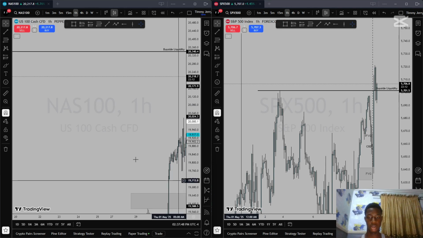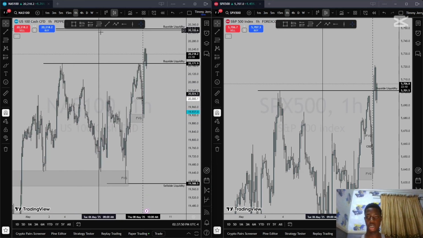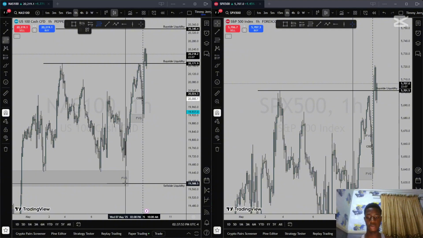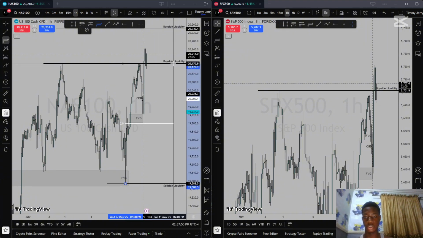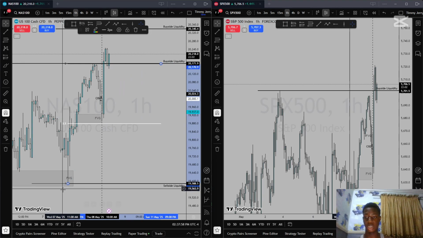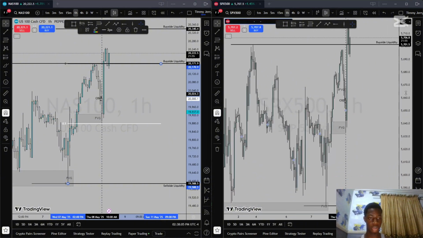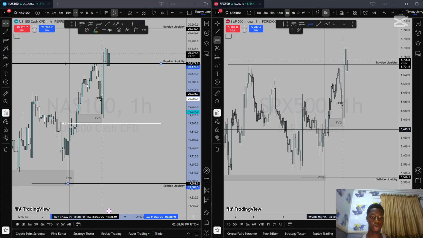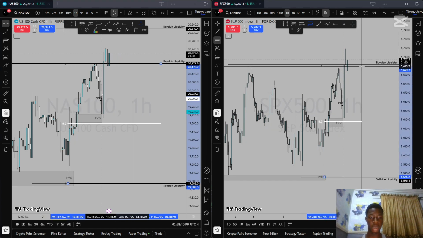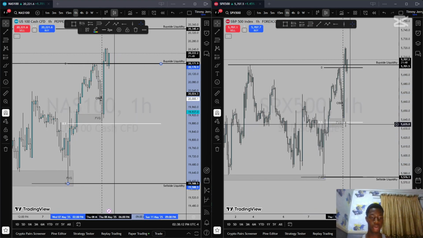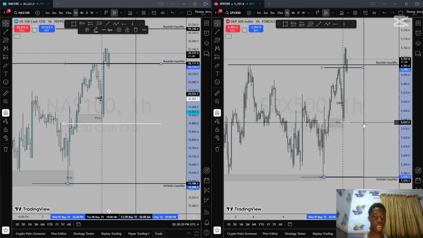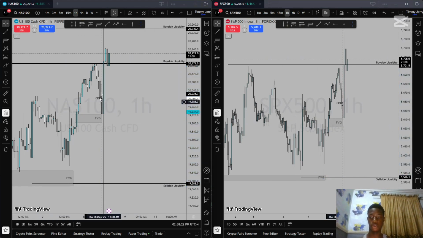From there on, after seeing that SMT, I used my Fibonacci level to find the medium point from this high to this low, from this low to this high. And as you can see, it's literally so close, overlapping with this 1 hour fair value gap right there. Same thing on SPX500. So I was like, oh, price would most likely want to rebalance to this 1 hour fair value gap or to this medium point before it actually starts pushing to the upside once more. And that was the mindset that I came into when I was looking for a trade.